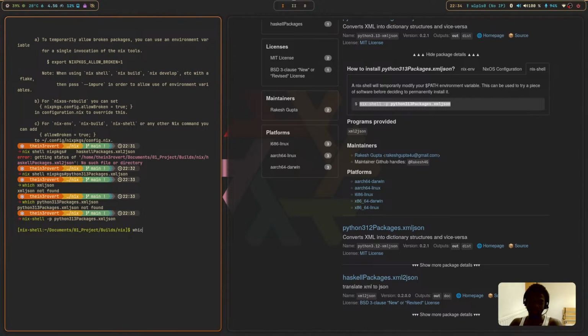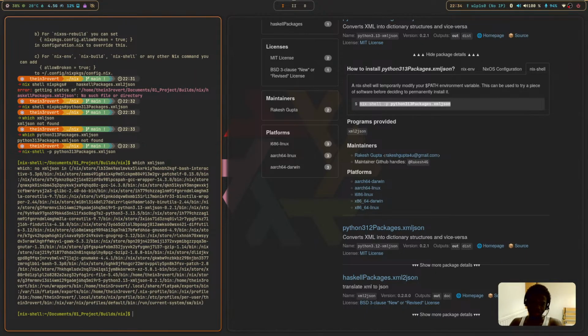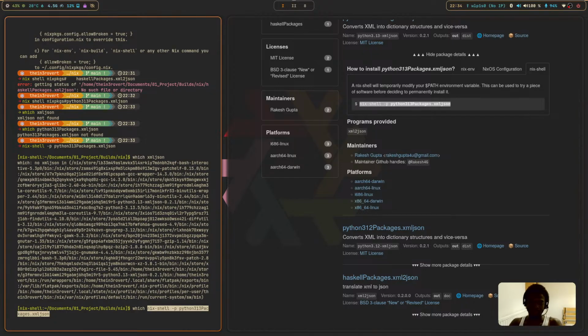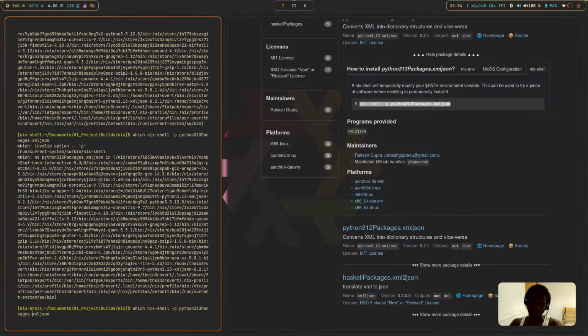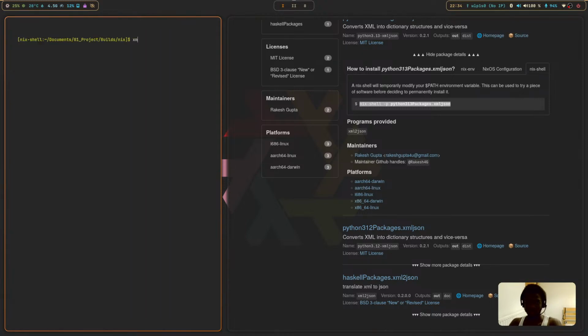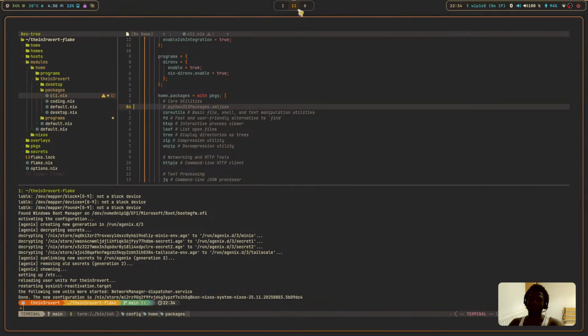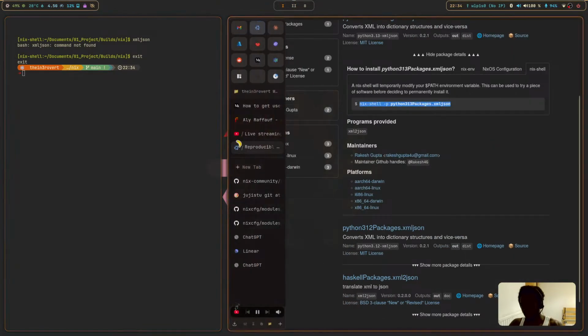If we do which xml json, well, I don't know why it doesn't work. So let's just move on.